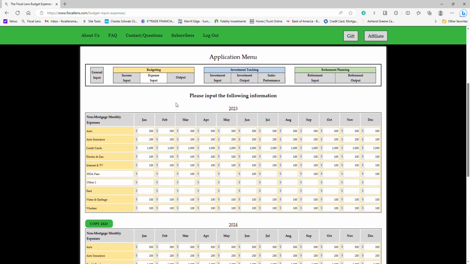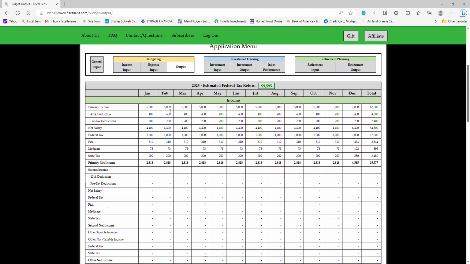So we've done that. Now we're going to go to output. So you can see where we put input. Now this is the tool I was alluding to earlier. This really tells me that I'm over withholding by $9,500. And since I'm sitting in August right now, and I look at my federal tax from this point forward, I'm paying $1,000 a month.